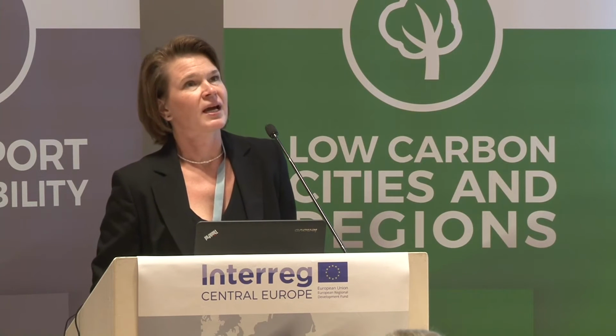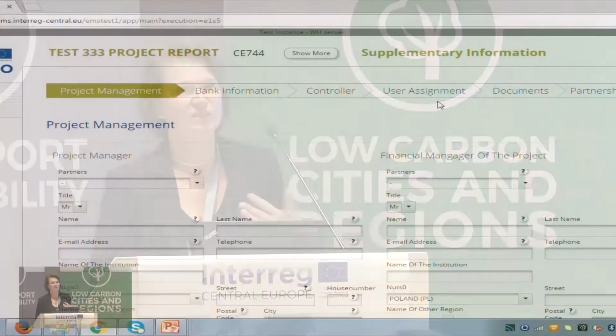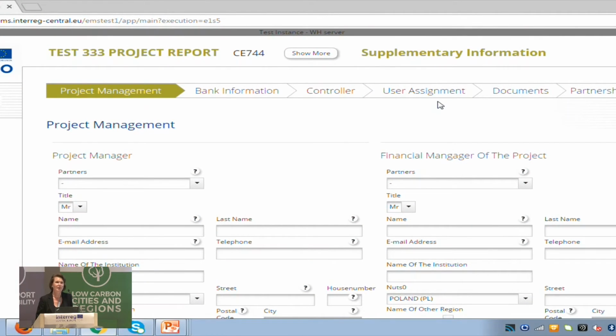But I think we also have to understand the situation of our teenager eMS. It's a family member of a patchwork family, a big patchwork family, which is the Interreg family, including transnational programs, cross-border programs, and so there are about 30 or more programs using this eMS. And that means eMS has to speak different languages.